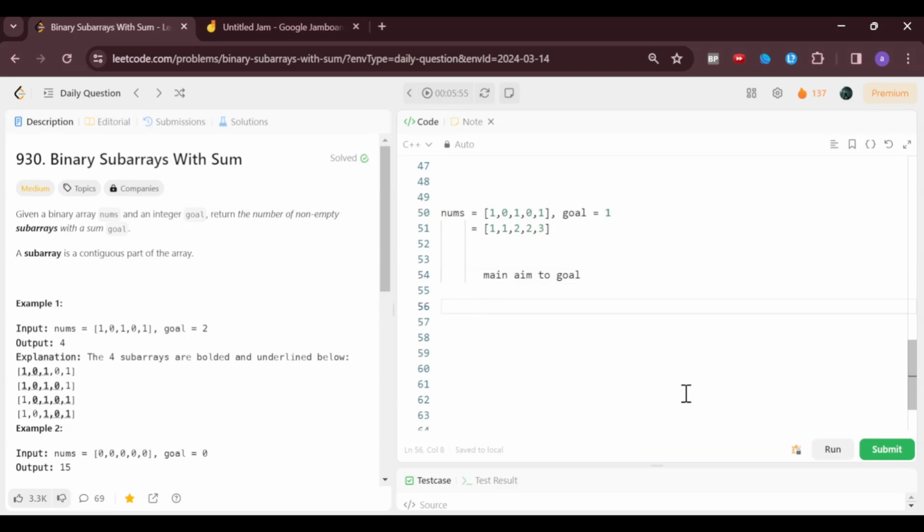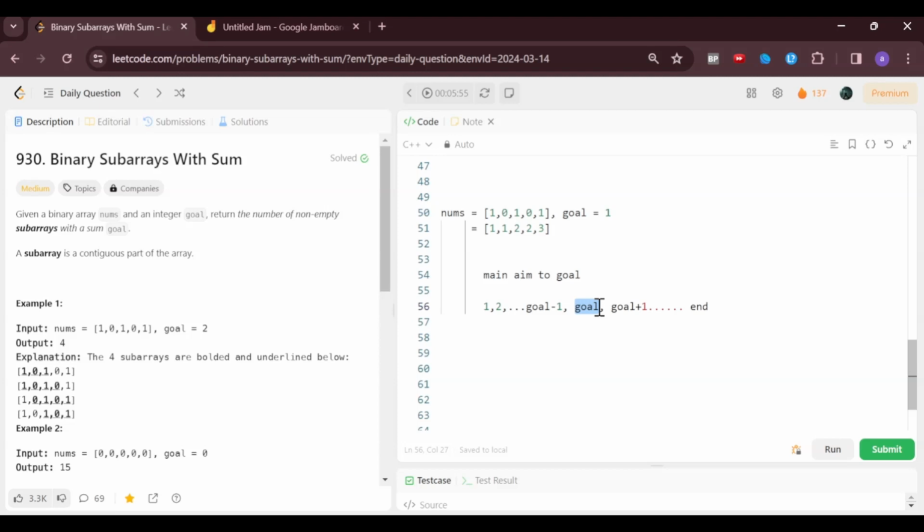For this case, let's say there is going to be 1, and then 2, and so on till goal minus 1, and then at some particular point I'll have goal, and then goal plus 1, and so on till some particular end. Okay, this is going to be the distribution. Now I need this particular goal. So to get the goal, I can count the number of ways in which I can get it.